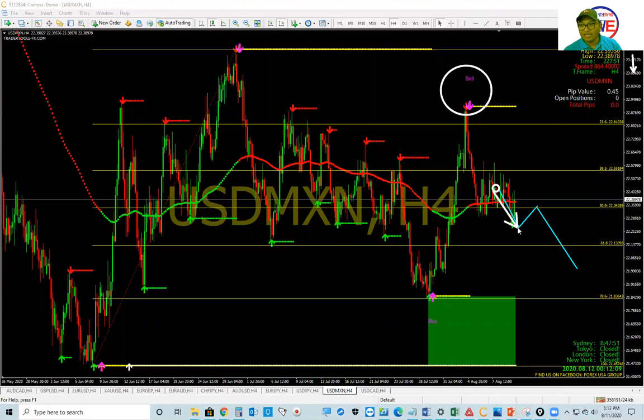And then what did I say from there? The market was going to reverse and retest the 50 Fibonacci line. Look at this candle here. Boom! It hit exactly what I told you. What did I say from there? The market was going to continue bearish. Right now, it's just sitting in there. Actually, it gives you more pips, which is fine. But look at here, still. So I'm just waiting right now.